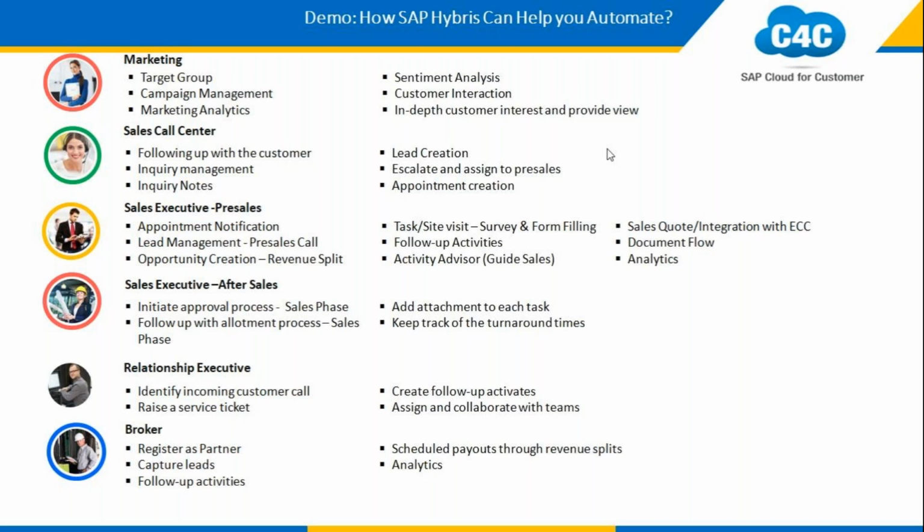So in the first 6 months they have done a fit to standard, in another 6 months they have gone with a small enhancement, and then, going gradually, in another 6 months they have gone for the entire customization to be there in the C4C. So how much time does it take? It takes 1.5 years. So till that 1.5 years, CRM will be there in place.